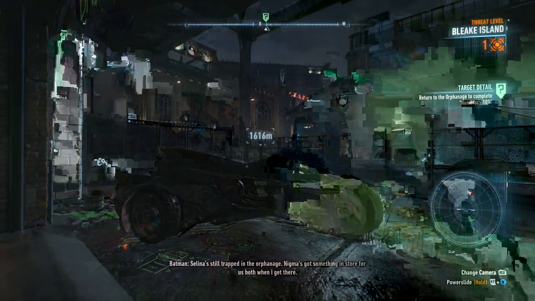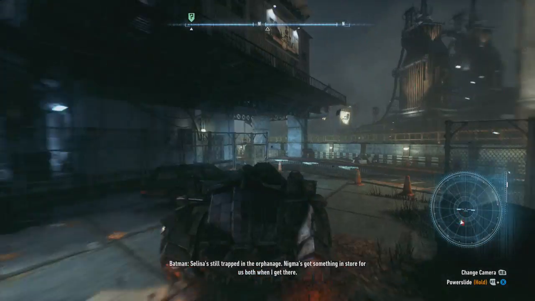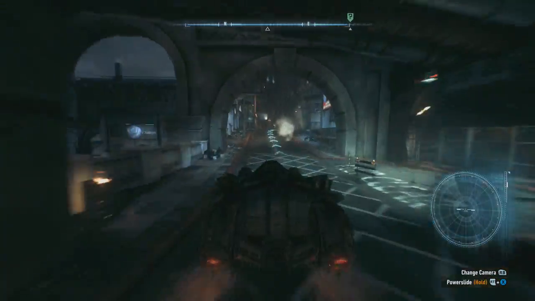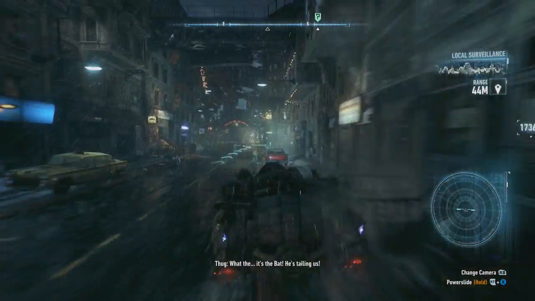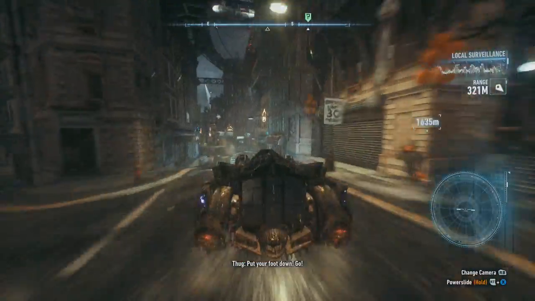Selena's still trapped in the orphanage. Nigma's got something in store for us both when I get there. Run! It's a bat! He's tailing us! Put your foot down! Go!